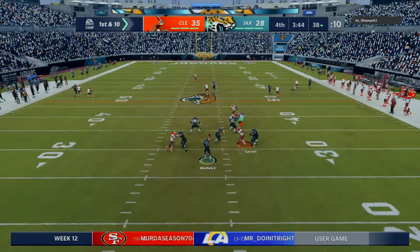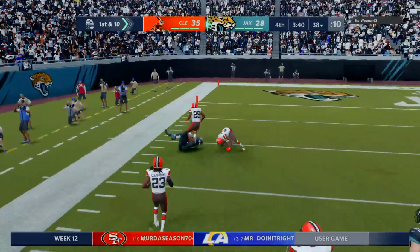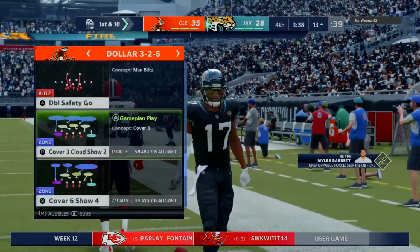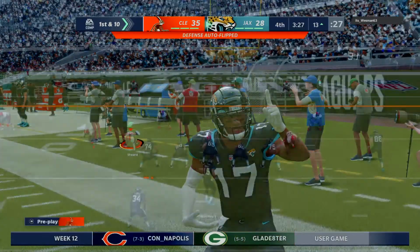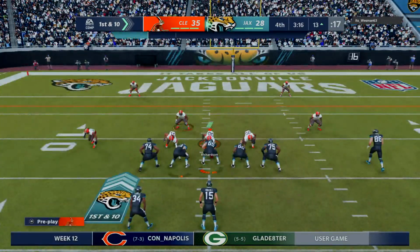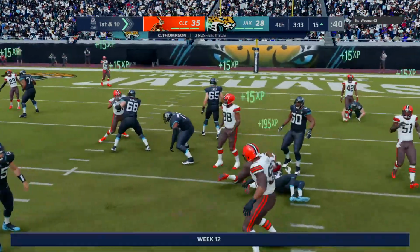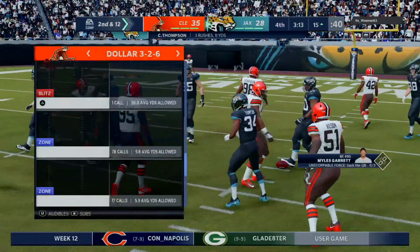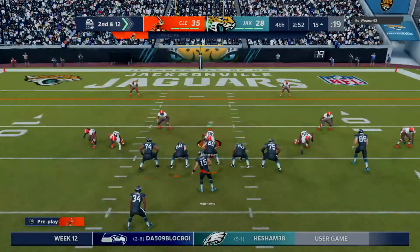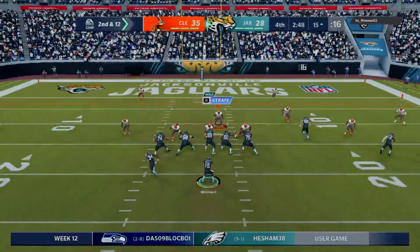Throwing on first down is Minshew. And he'll let this one go deep for Chark. That's caught inside the 20, and way down into the red zone before he's dropped inside of Cleveland's 15. First and 10. From the 13 now, they work on first and 10. Shotgun handoff to Thompson, and not able to break away this time as they're going to stop him right around the line of scrimmage. 2 yards the loss, second and 12. A loss of 2 brings up second and 12.